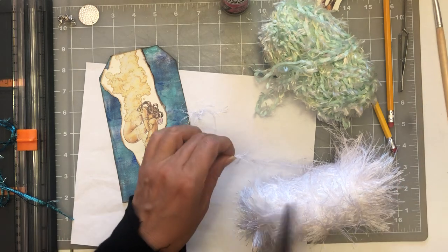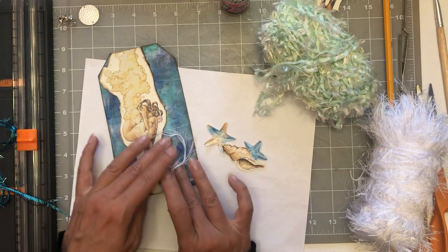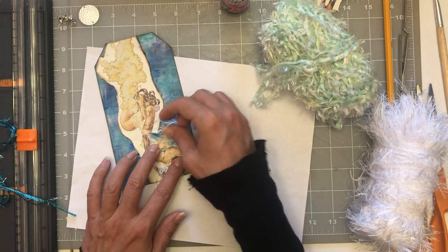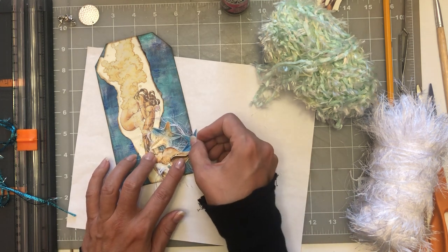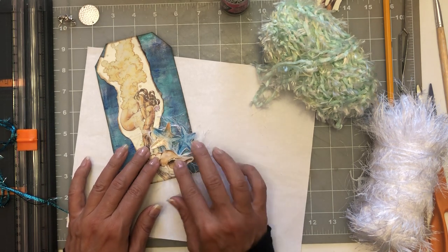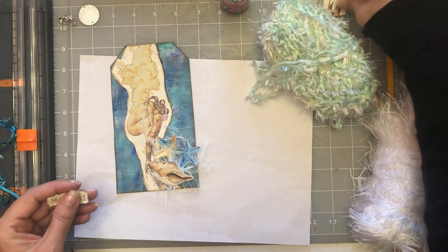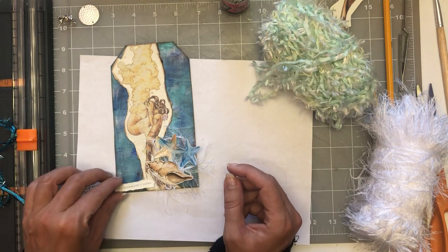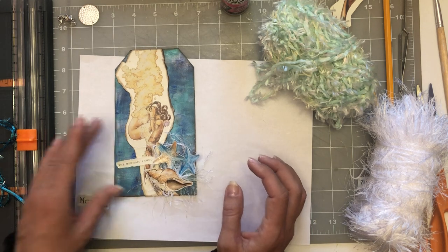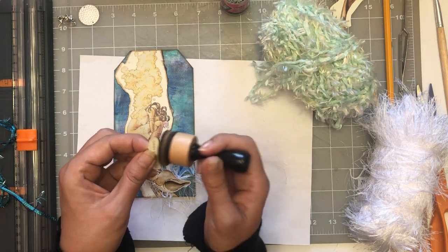For some reason I think I like this behind here, maybe just kind of bunch it up in some shape or form, and then maybe. And let's see, we have this word, or we had the mermaid song. Let's ink this up and see what it looks like.